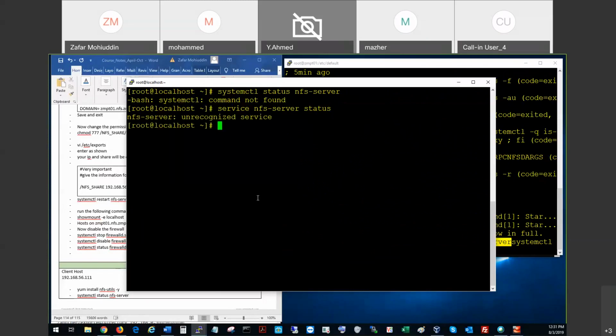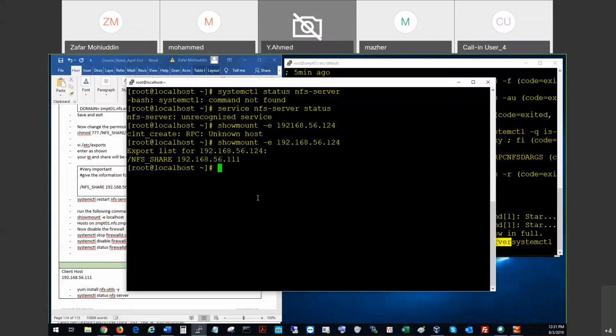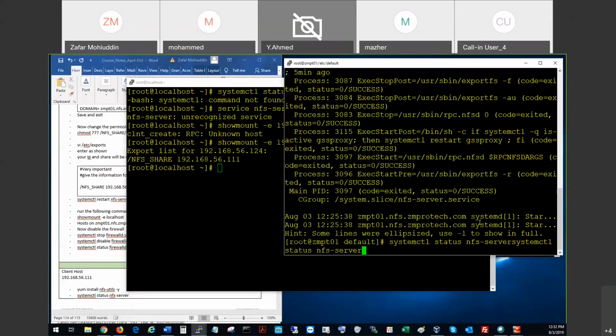Okay, so it says unrecognized. But showmount should work. The server we were earlier on, that was 7, Brother Zafar? Yeah. Okay. The client and the server are 7, and we are working on 6 now. You're missing 192.168. Yeah, IP address is, yeah. Oh, it's working apparently. Showmount is working. Let's try to mount it and see if it's going to work. We may not have to install the services.